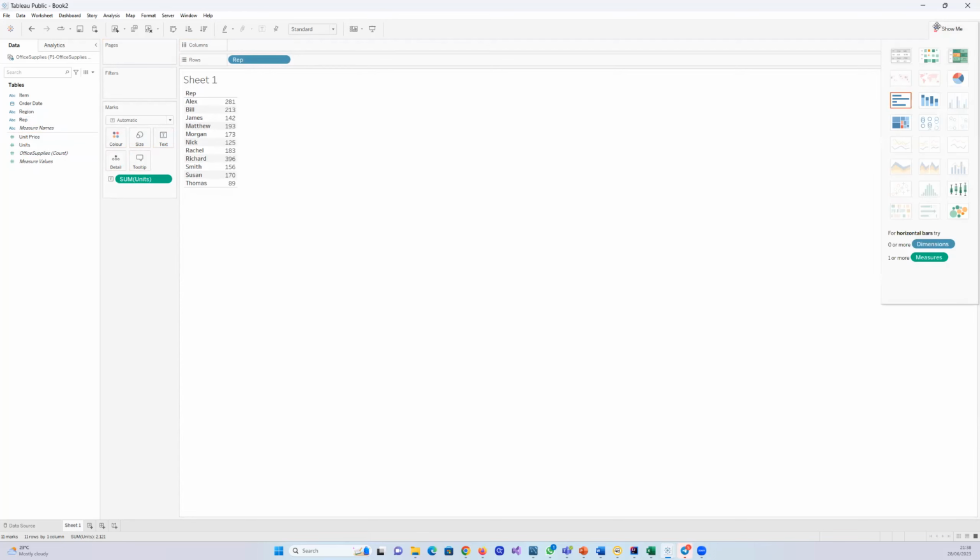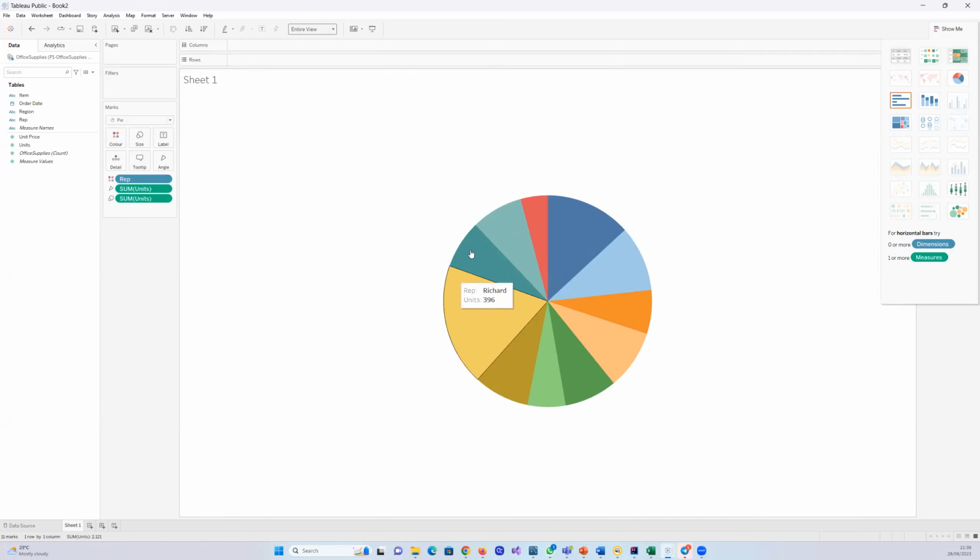And when we go to this Show Me, you can see that some of these that were gray are now clickable. So if you use a pie chart, let's say, does it really show this entire view? Do you think this is a good visualization to show a stakeholder? Even I don't know what region James is, for example. This I think is not good.